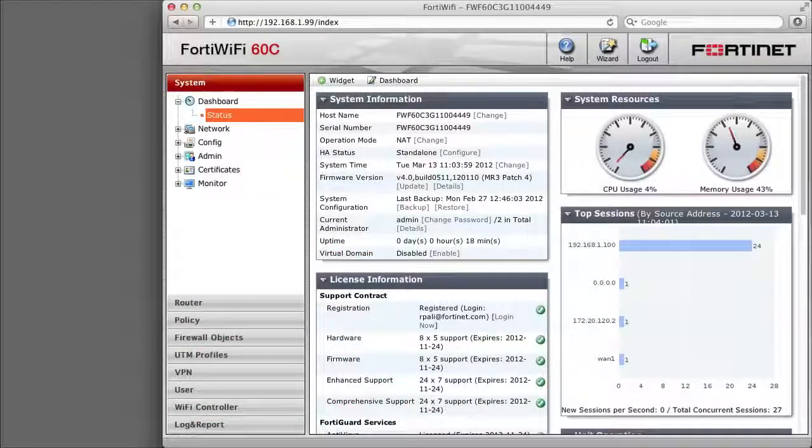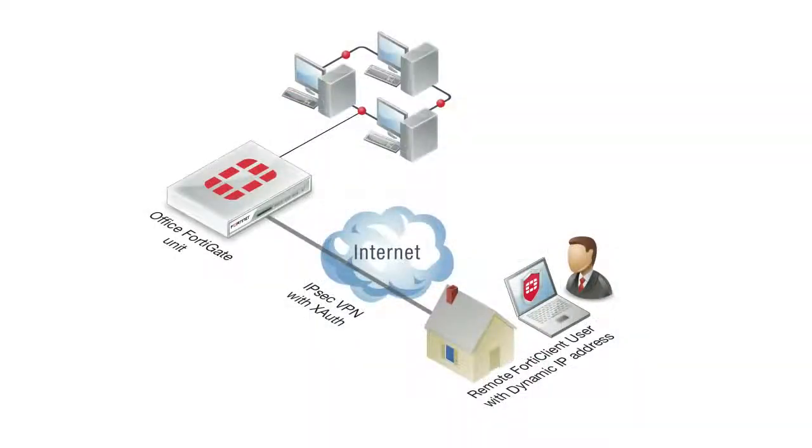In this example procedure, you will set up an IPsec VPN tunnel to allow users to securely connect to your private network. You will use the FortiClient VPN wizard to configure most VPN options for you. On the Fortigate unit, the VPN is on WAN 1, the public-facing interface with a domain name of example.com. The office network is on the Fortigate internal interface.